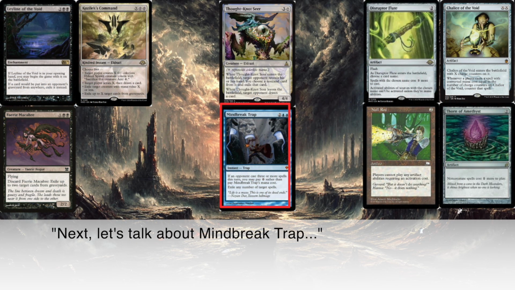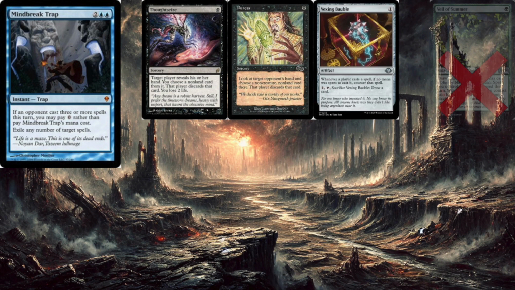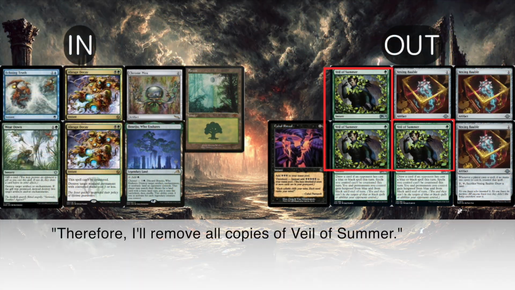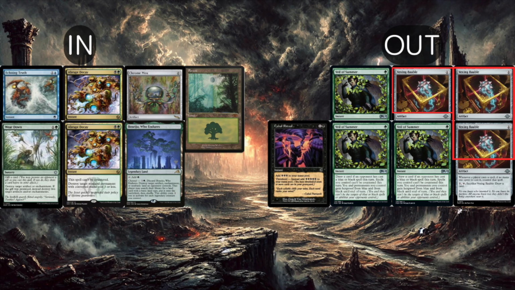Next, let's talk about Mindbreak Trap. You can deal with it using Thoughtseize, Duress, or Vexing Bauble. Veil of Summer can't stop Mindbreak Trap because its effect exiles spells rather than countering them. Therefore, I'll remove all copies of Veil of Summer. Vexing Bauble, being mainly useful against Mindbreak Trap, has a narrow role, so I'll remove it to balance the deck.